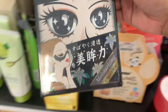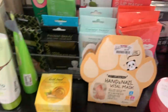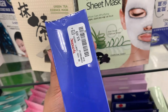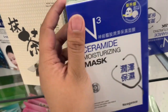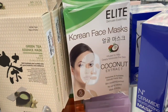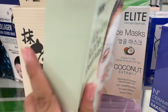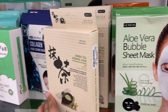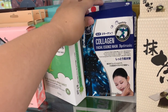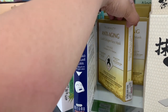Down here they also have a moisturizing eye mask for $4, and a moisturizing mask from Emil Gents for $5.99. There's a bubble sheet mask from Glam Fox for $7, a Korean face mask with coconut extract for $3, a Mitomo green tea essence mask for $6, a collagen essence mask for $6, and an anti-aging gold collagen face mask for $5.